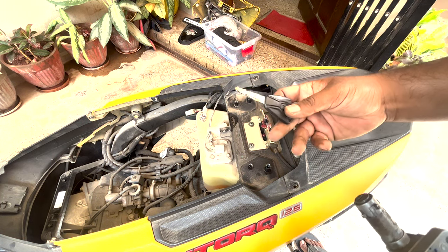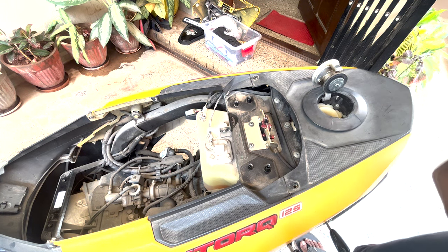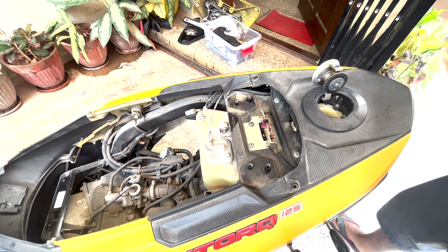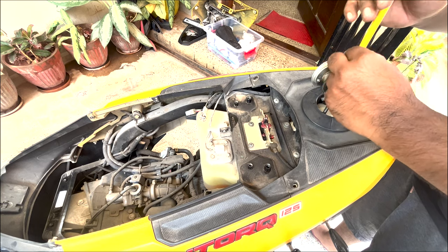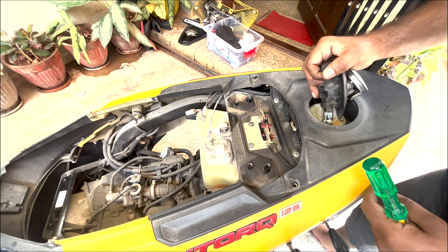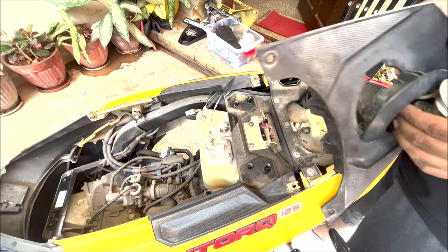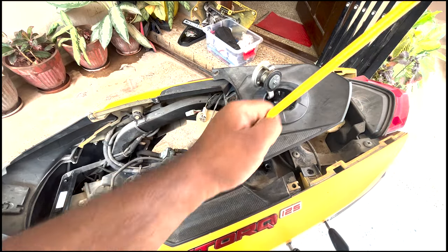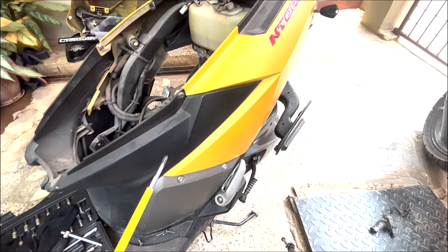For that, this is an old key set. We need this old key. So you can see there are three screws over here, 1, 2, and 3. For safety purposes, just plug something inside this. I just realized that to remove this one lock set, we have to undo all the panels holding this yellow one. So let's start with this.